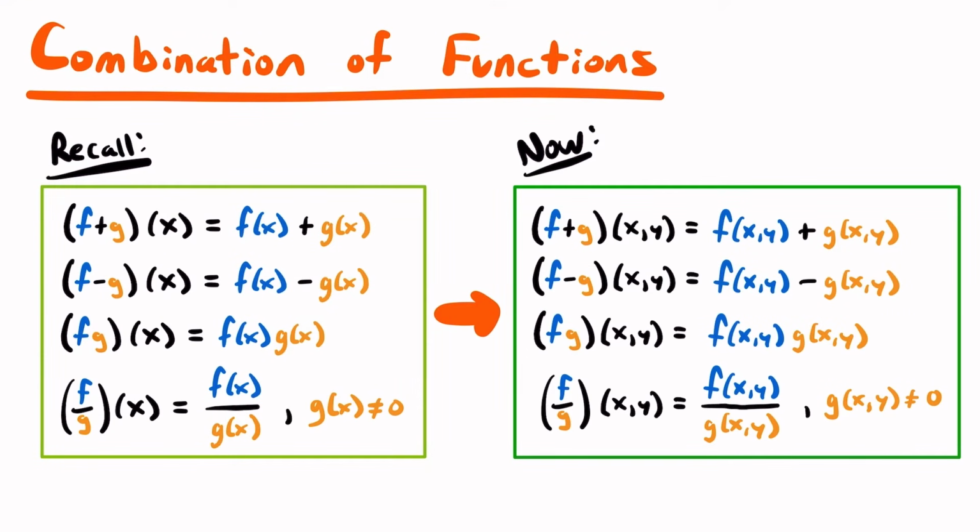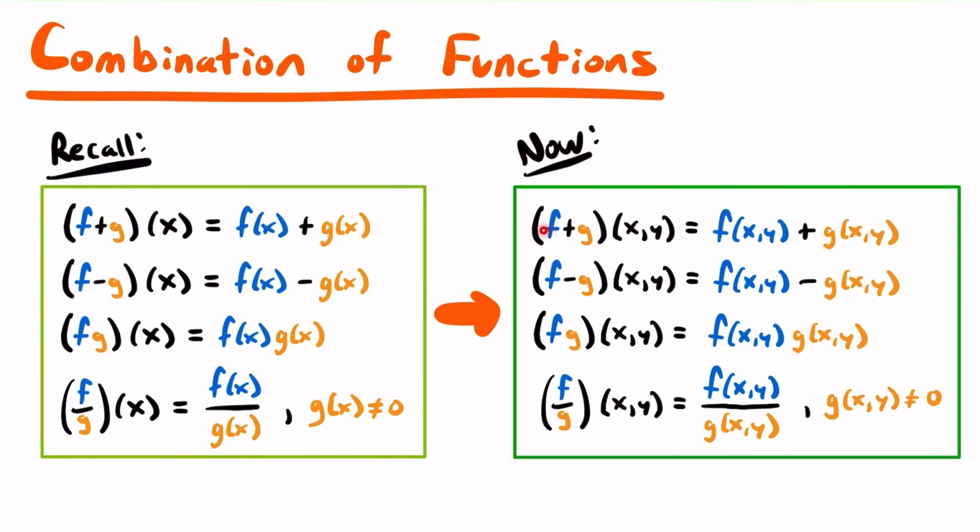You can also multiply two functions. f times g of x is equal to f of x times g of x. And then for division, f divided by g of x is equal to f of x divided by g of x, provided that g of x, of course, is not 0, because then this would be undefined. You can add, subtract, multiply, and divide functions to create a new function with single variable functions. And you can do the same exact thing for multivariable functions.